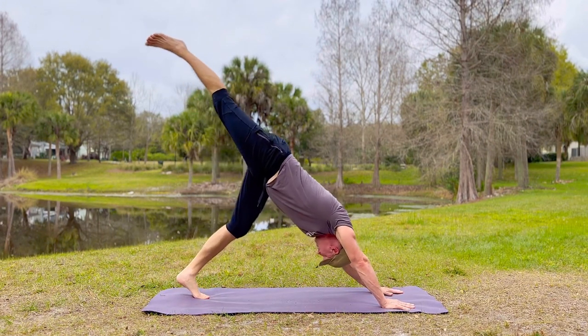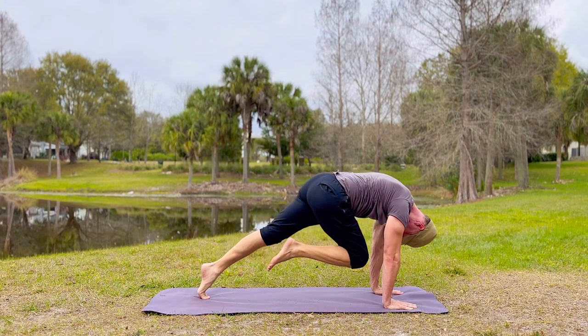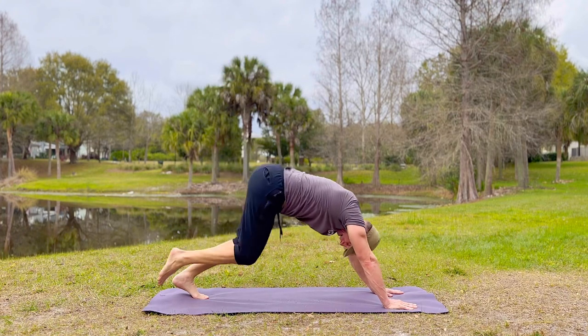Inhale, bring the right leg up. Hold it here, or draw that right knee in, round the back. Inhale, extend. If you're doing this, let's do 5 more.